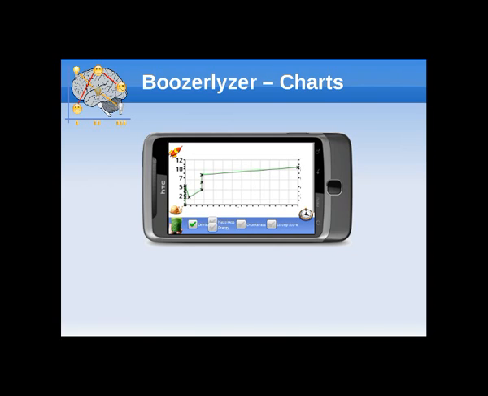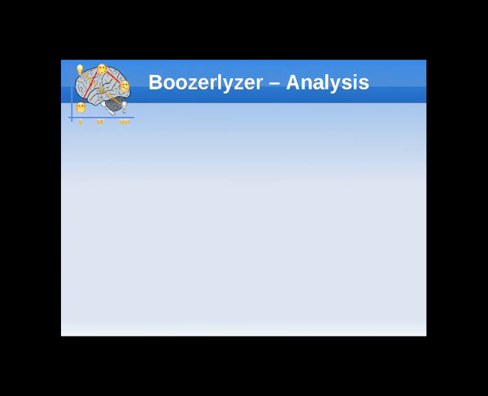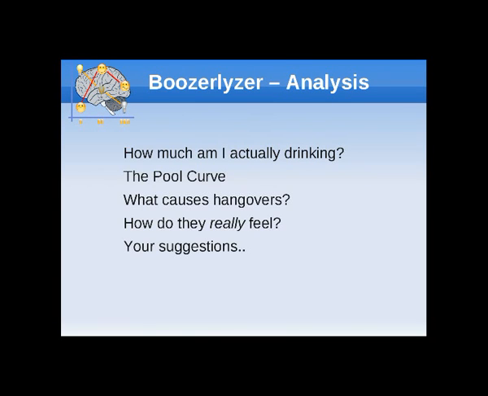So one of the ways I've described this is thinking about your pool curve. Whenever I'm in the pub, after about 2 or 3 pints, I'm really good at playing pool, better than I was with none in my system, and then it drops off. So I want to be able to use this application to plot my coordination over alcohol, and know exactly how much alcohol makes me better at playing pool, and just how much I'm actually drinking. At this point, I couldn't tell you how much I drank last night, and it's probably useful information to know.